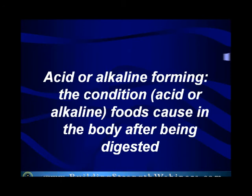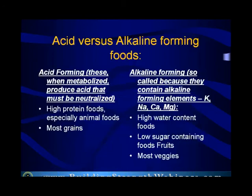Okay. There are other foods like animal meats, which on the surface may be a little alkaline, or certainly less acidic than lime. But because they also contain other elements like sulfur and phosphorus, which are in most animal proteins, when they are taken into the body, that sulfur and phosphorus are acid forming, and therefore they reduce your blood pH, making it more acidic. Does that make sense? Yes, that does.